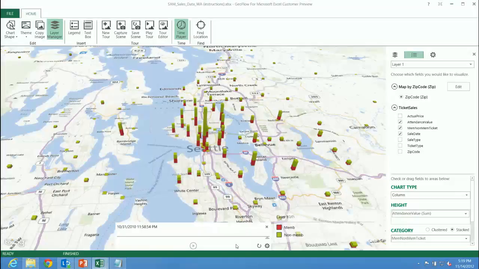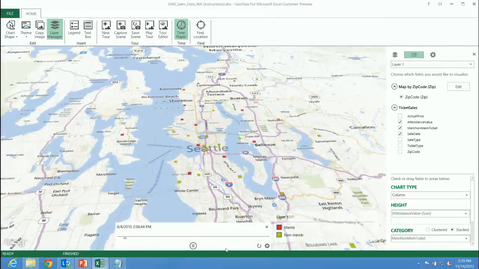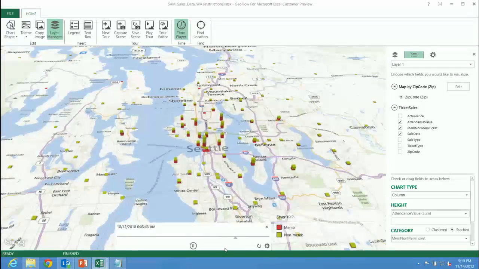Okay, let's go ahead and play our data over time, and we can see when the tickets are actually getting purchased. Time goes on. Again, this is over a 3-month period of time, starting in early August, going to the end of October. You see there's not very much activity happening in the first 2 months. It starts to pick up at the beginning of October, and then it really accelerates toward the mid to latter part of the month of October. And I can scrub back over this just to kind of quickly see where that spike really takes place.